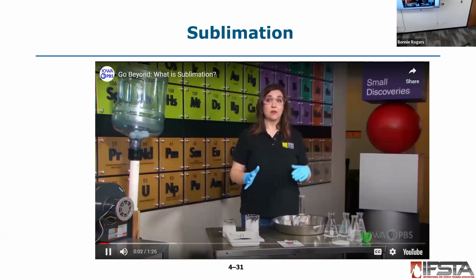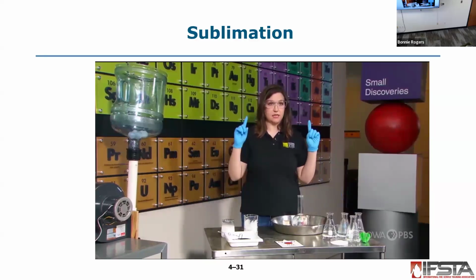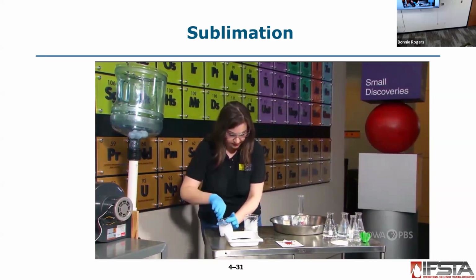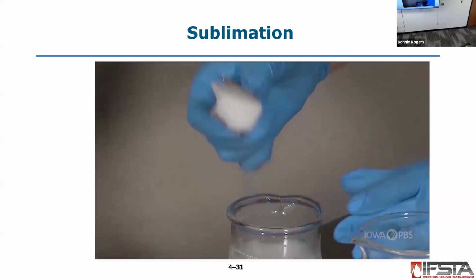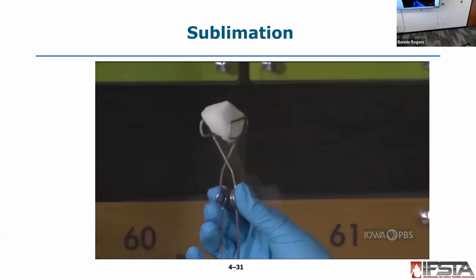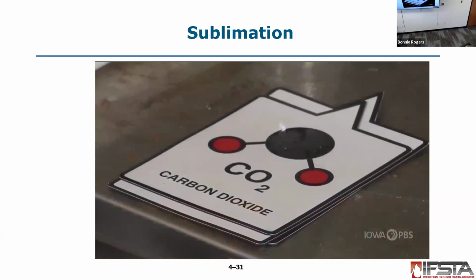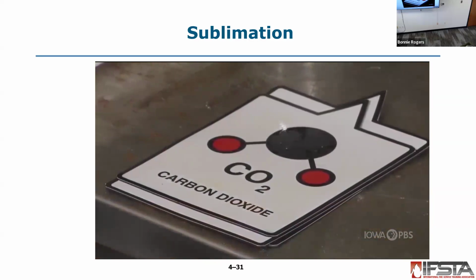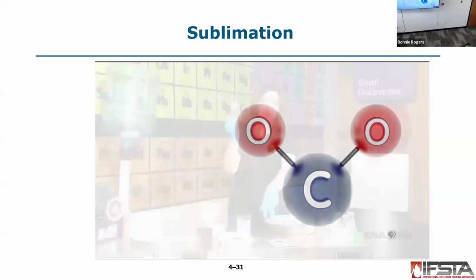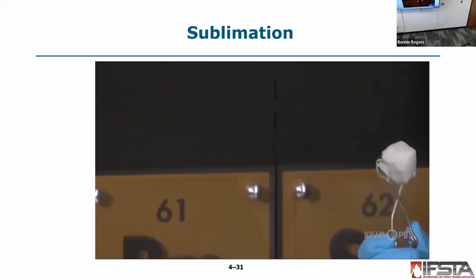Different types of matter react differently to different amounts of energy. So remember, we're thinking of energy as being heat. And here I have another solid, but it's even colder than my ice. This is 109 degrees below zero. This is dry ice. Dry ice is actually made out of different molecules. These molecules are made out of carbon dioxide. So we have 1 carbon atom and 2 oxygen atoms. And in its solid form, it's really, really cold. Those molecules are really close together.